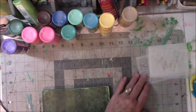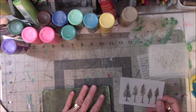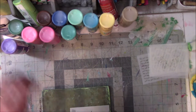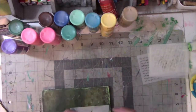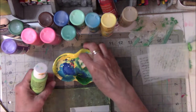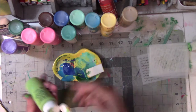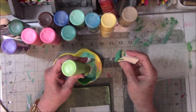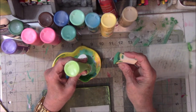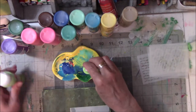Okay, so let me see. Do I have green paint? Yes, I do. I want to do light green trees. So I have this limey stuff. Where's my... And I've been using my little Dollar Tree duck with makeup sponges. And this is just Apple Barrel paint I got at Walmart, I presume. I'm trying to use all this up so that I can upgrade my paint and not use these things here. Although these have a good purpose because that's what I could afford.